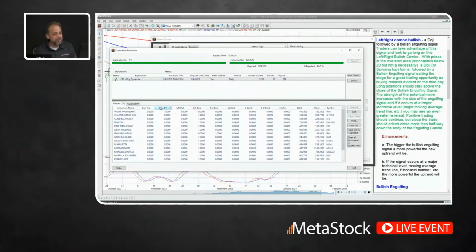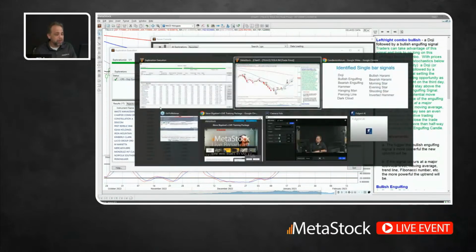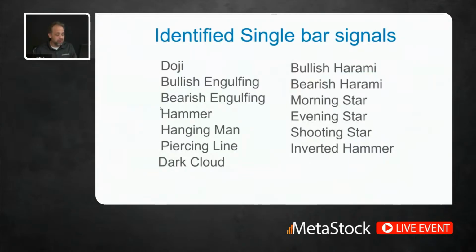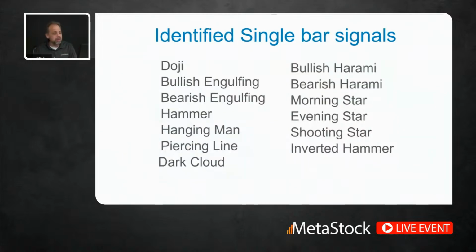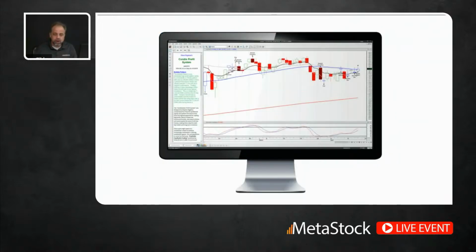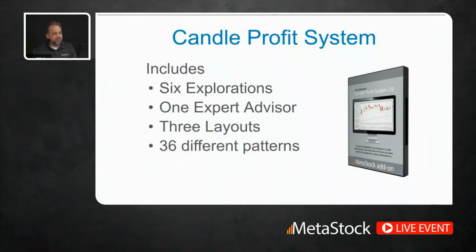It's so helpful. We did have a question about everything that's included. Again, here's what we identify automatically on the chart. This is what you can scan for. These are all of these patterns. I think I added them up one time, and it's at about 32 patterns between the multiple day patterns and the single day patterns. So there you go. We talked about how it identifies those on the chart.